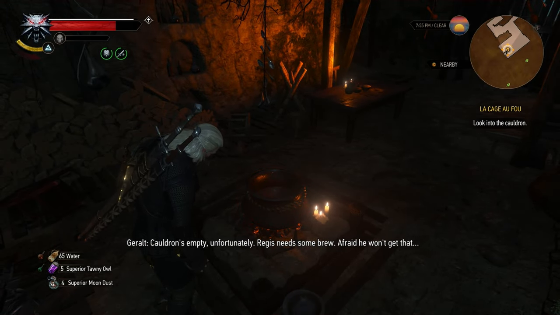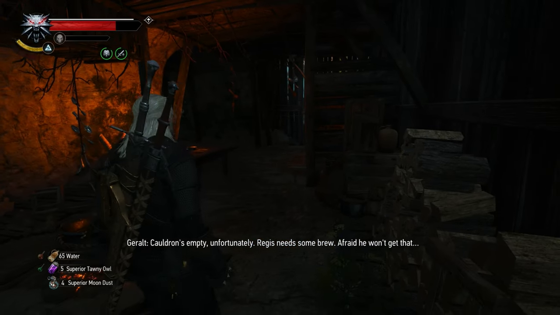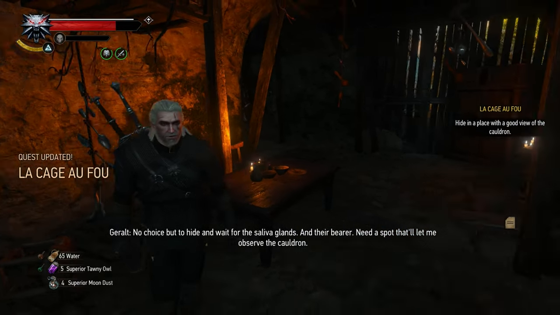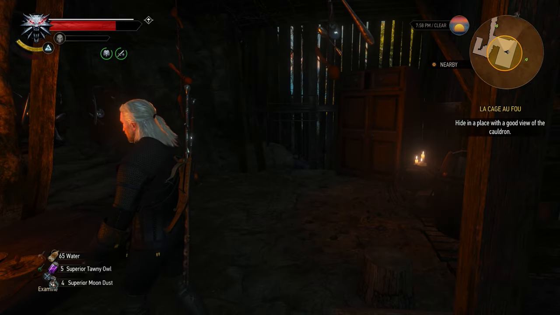Cauldron's empty, unfortunately. Regis needs some brew. Afraid he won't get that. No choice but to hide and wait for the salivary glands and their bearer. Need a spot that'll let me observe the cauldron.